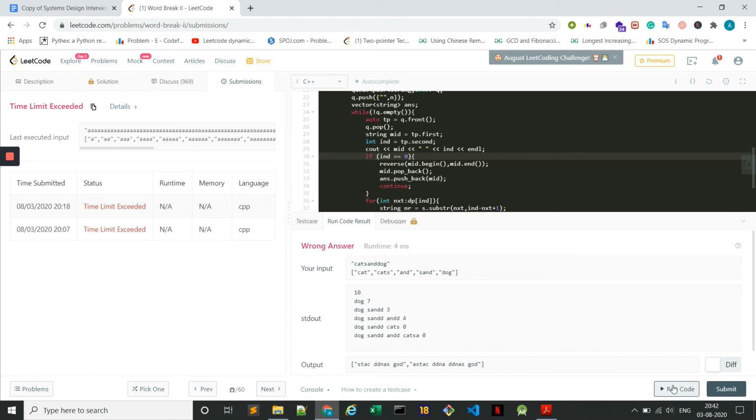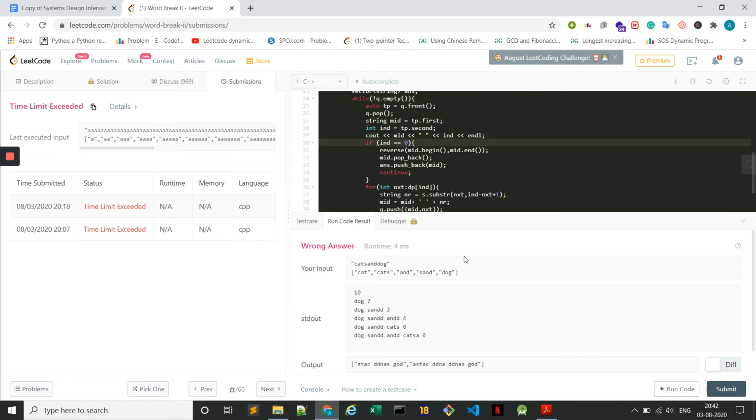So for them, this index is 0, and then what I am passing over here is 0 itself.